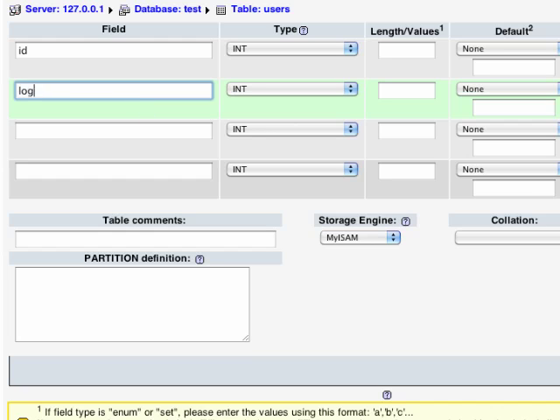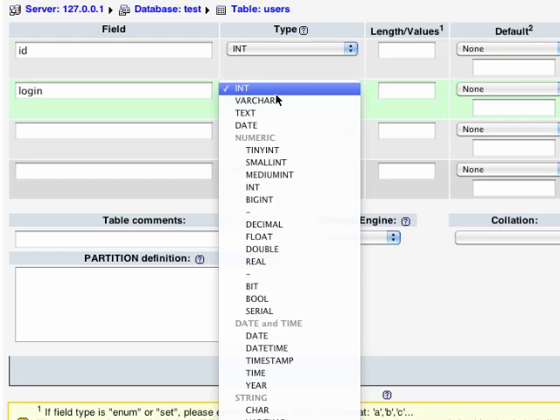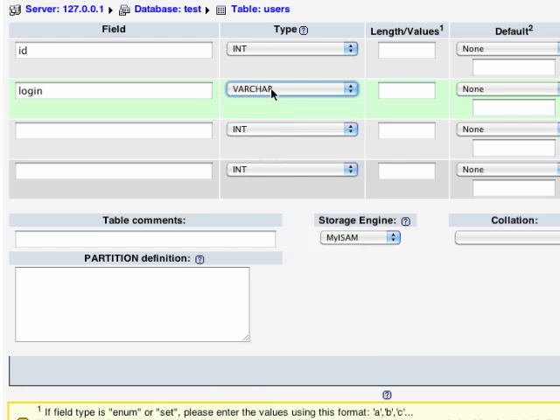Now we'll create the login field, and this one's going to be type varchar. This means it could be variable characters. Usually up to 255 characters is the most you can go, but we don't need it to be 255 characters. I'm going to limit them to 15 characters.